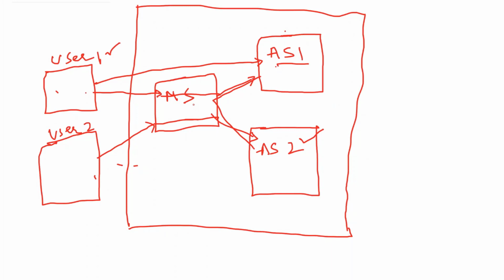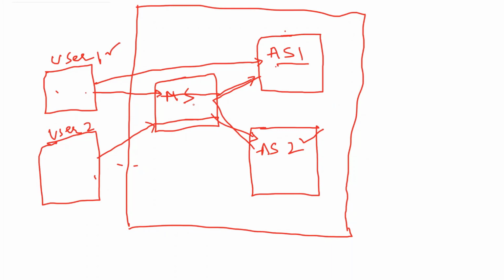Because tomorrow, if you want to add additional application servers, then you can simply connect them to the message server. This message server can be installed in the same application server, or it can be installed separately as a separate system also. So there are different configurations. We don't need to know too much about them, because this is the job of a basis consultant, how he should design the application layer. For us ABAPers, we really don't need to bother about all these things.